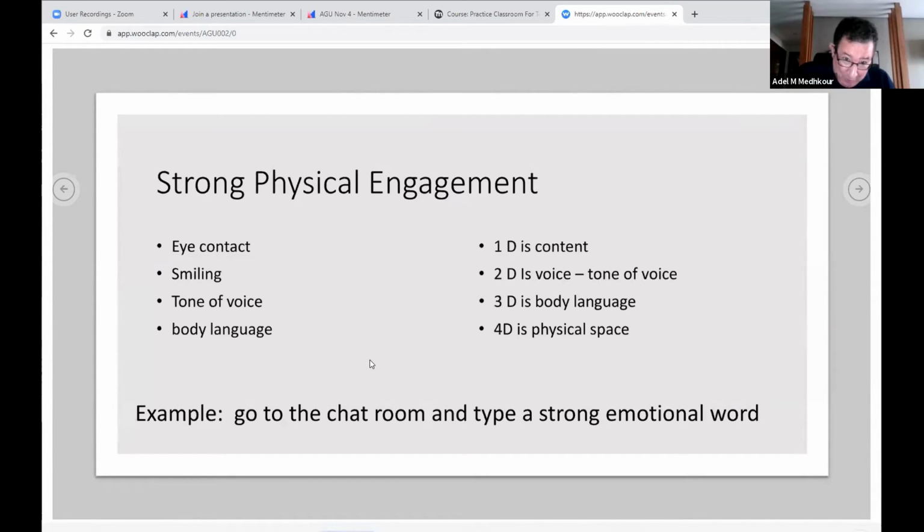You want it with the strong tone? Yes, I am happy. Okay, good. I raise my tone. Very good. Now, use your body language to say you're happy. With a smile. Okay, I am happy. You could use your hands, and then the other thing is physical space. Okay, and you could stand up. I am happy.